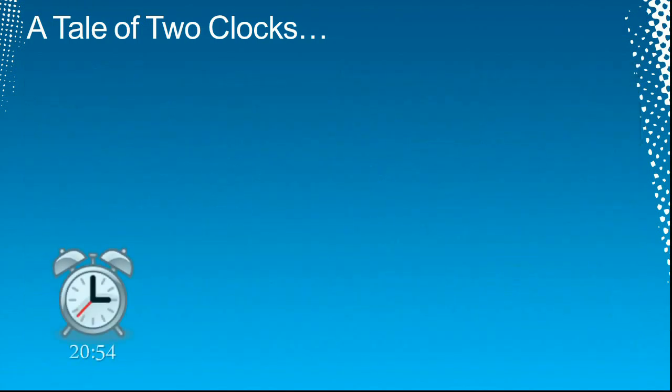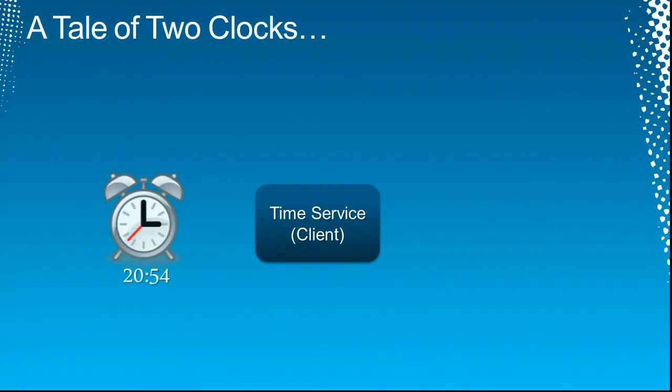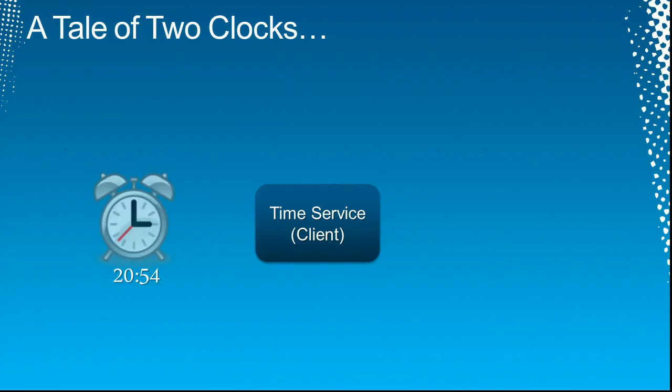So we have the hardware-based clock ticking, and then we have the soft clock getting a sample from the hardware-based clock. This is the case in which you have turned on your machine, or the machine is waking up from hibernation, for example. So when time service comes up, the first thing that it will do is try to find a domain controller that is a time server. Now, what component do you think time service will use to find that domain controller? DC locator. That's a great answer, yes.